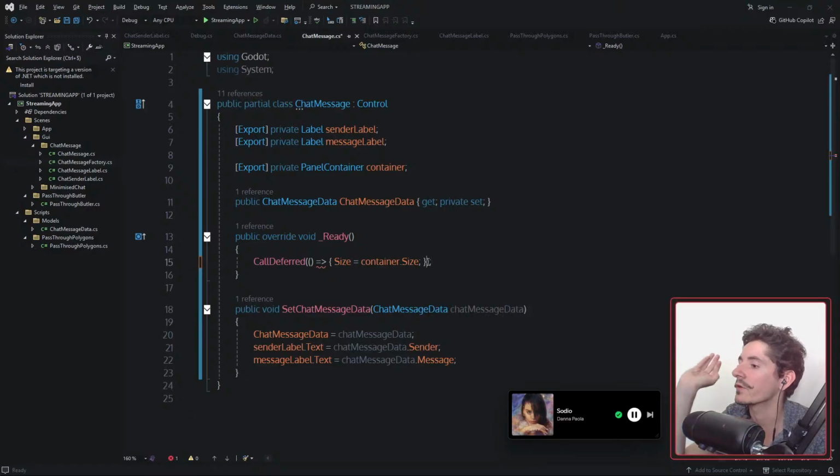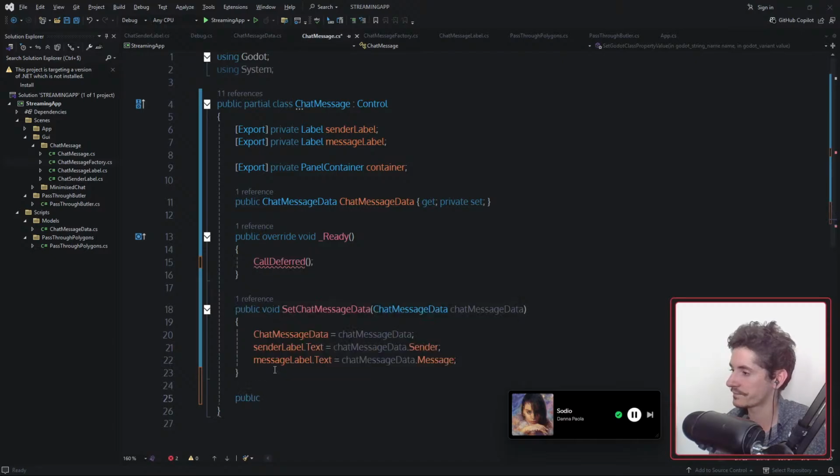Oh, come on. Wait, this has to be a delegate or something? Make it a function and defer call it. See? Brilliant minds. Initialize control size.